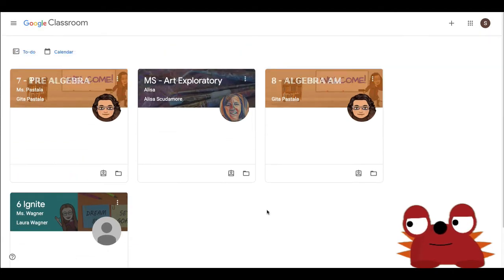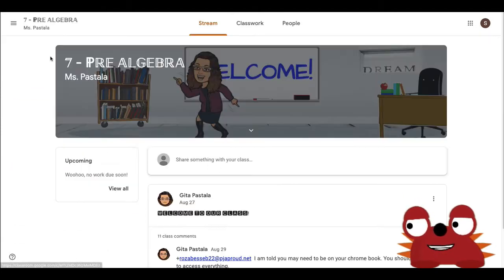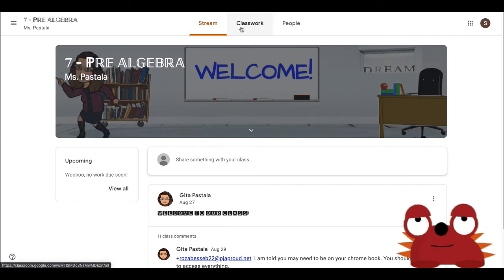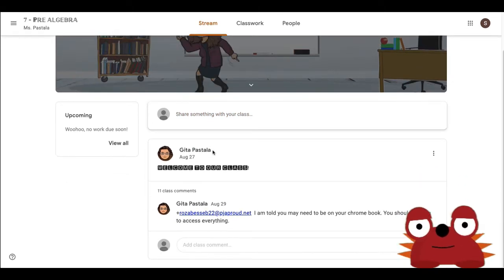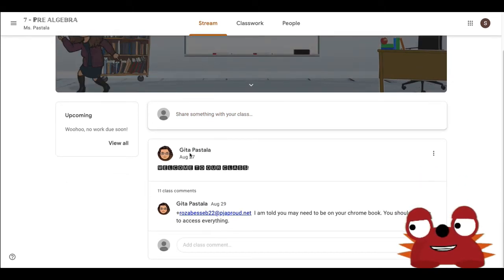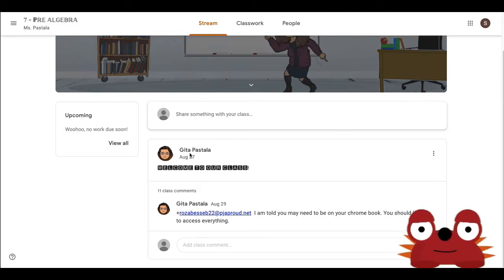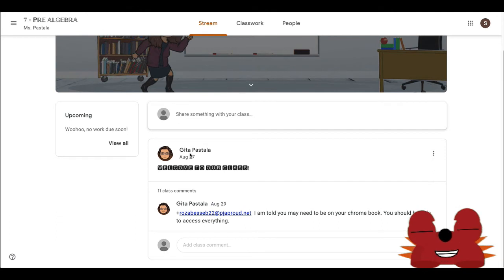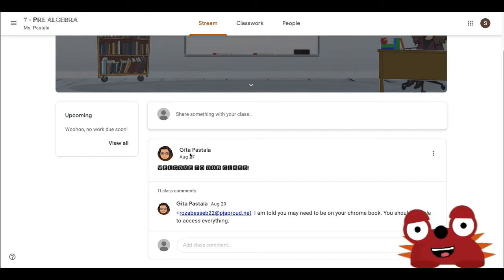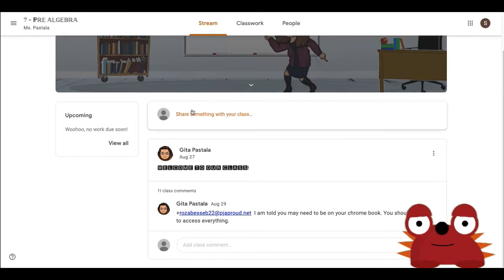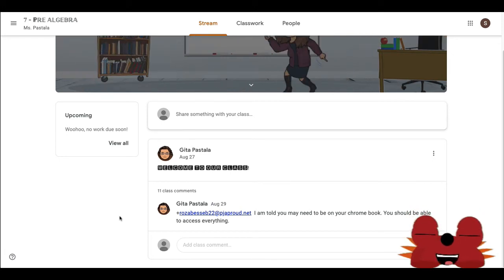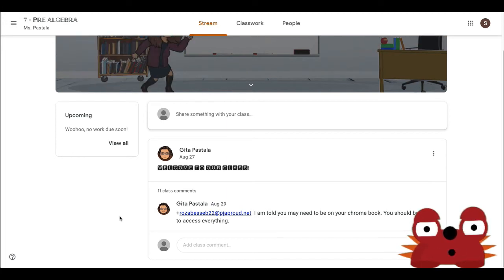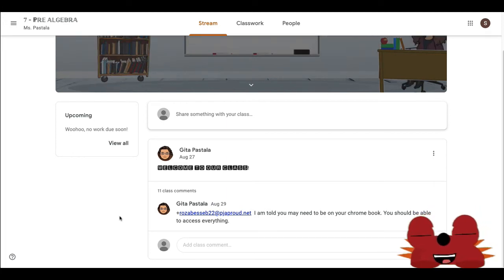Let's take a look at the classes, how they're organized. If you go into a Google Classroom, you will see up here there are 3 separate tabs that you can click on. The first one is Stream. Stream is a little confusing. It is simply anything that happens in the class or any comment somebody makes in the stream just gets layered one on top of the other. The most recent will be on top. In terms of teachers, the teachers are not going to use the stream this year. They're going to turn off even having the assignments show up in the stream because it's very confusing. I'll show you where you could find your assignments here in a second.